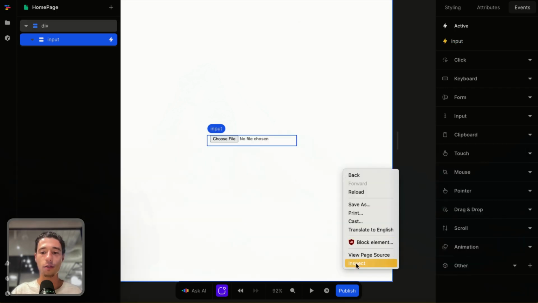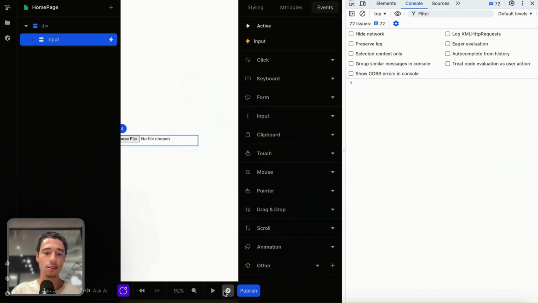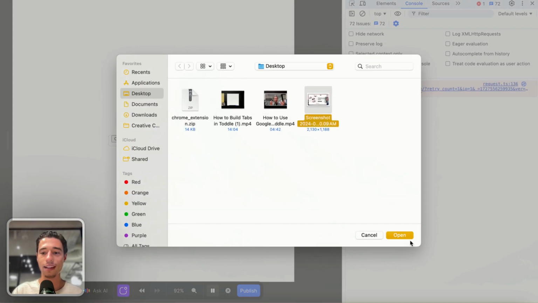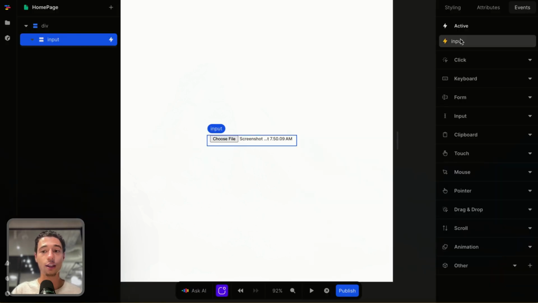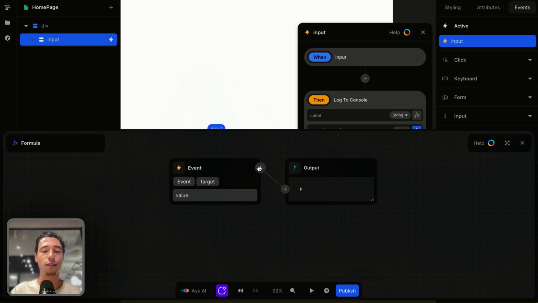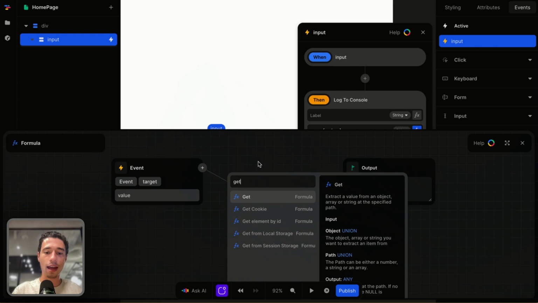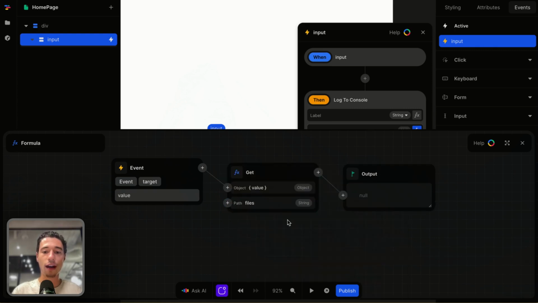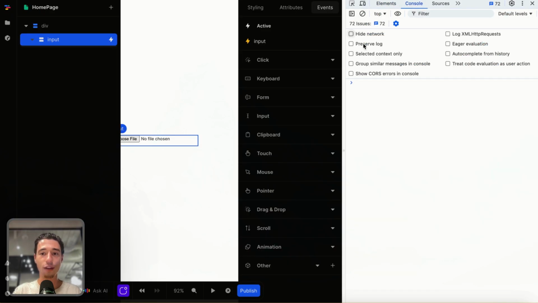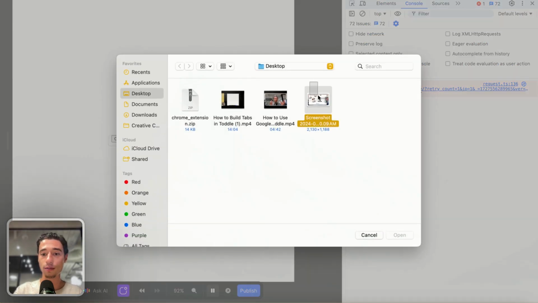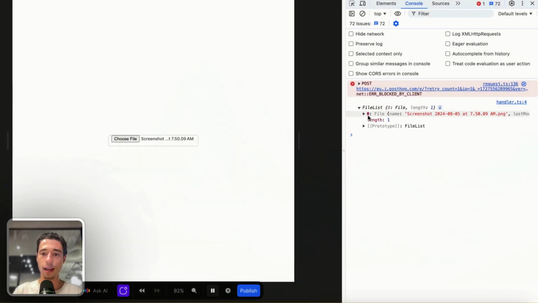Let's try this again. Let's go on inspect elements, let's go on console, and let's try uploading the file again. And let's see what the event data tells us. Now we're getting the HTML. Okay, so we're getting close, but we need to log this called files, because we saw we had this files object. So this event data here is data. Now, we don't have the pre-selected files inside of Toddle. So we can add a get filter and add files in here. And now the event data should only show that is being logged the files array. Let's upload a file. And now we see we got an array of files.